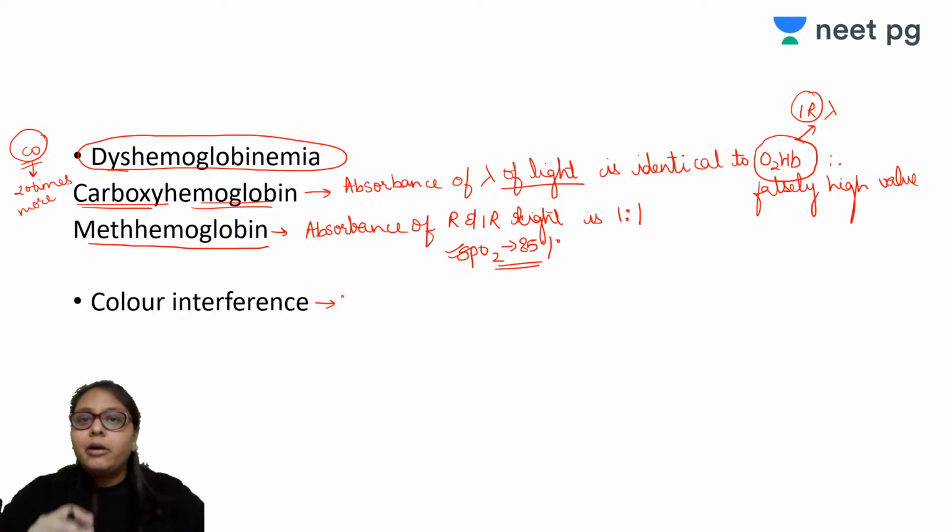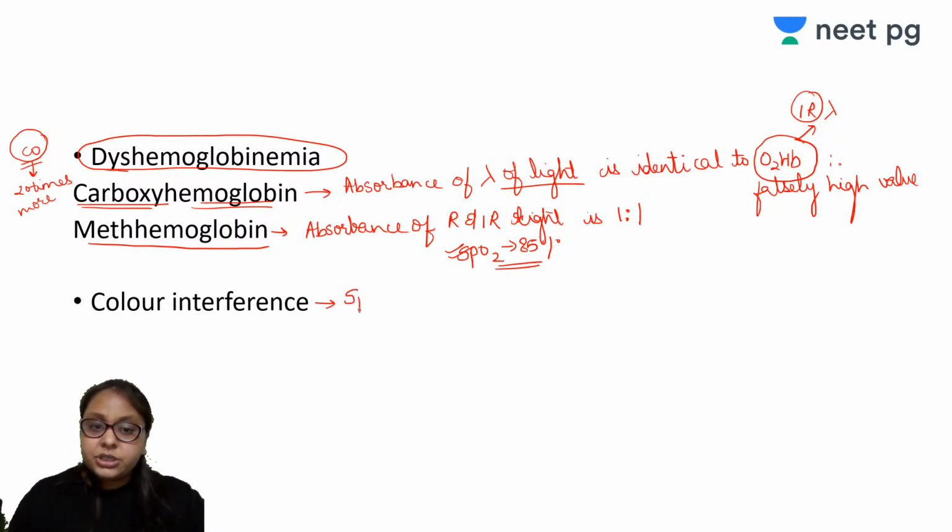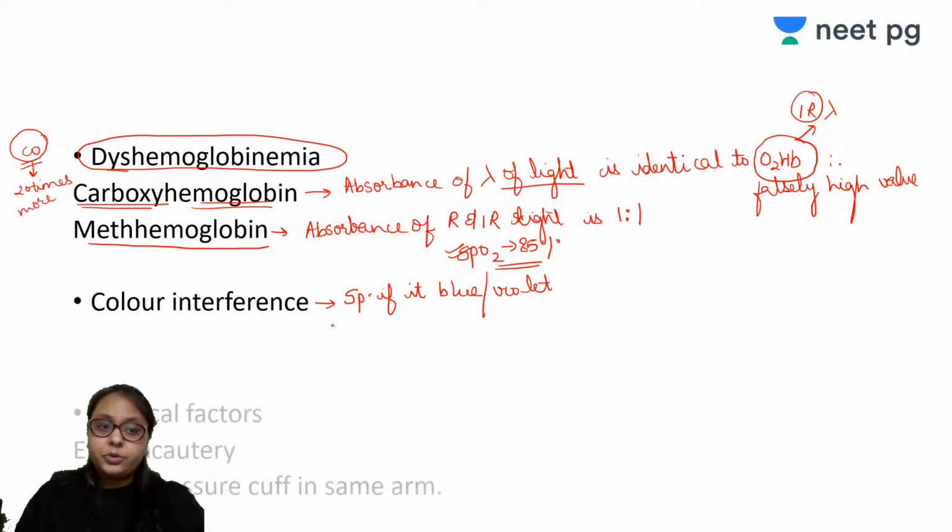ठीक है, अब ये भी कलर इंटरफेरेंस हम लोगों ने काफी बार देखा होगा। फीमेल पेशेंट्स ओटी के वक्त दे हैव पुट मेहंदी ऑन देयर नेल्स, ठीक है, या फिर दे हैव पुट नेल पॉलिश, दैट हैम्पर्स द SpO2 रीडिंग। तो इसलिए अगर नेल पॉलिश है वी ट्राई टू रिमूव इट बिफोर मॉनिटरिंग द SpO2 लेवल। व्हाई इज इट, बिकॉज द ओपेक नेचर जो वो नेल पेंट है इट हैम्पर्स विद आवर रीडिंग। स्पेशली इसमें क्या है कलर इंटरफेरेंस, स्पेशली if it is blue or violet color nail polish, it hampers with the SpO2 reading.